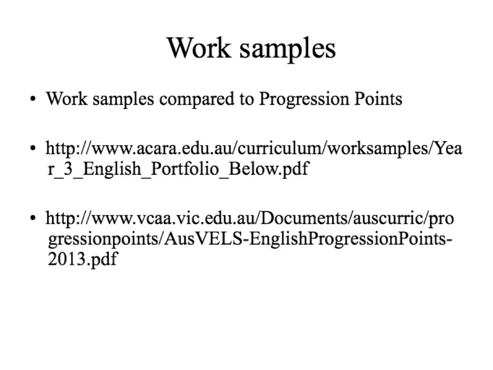They're just a couple of the links to the work samples. That's the link to the English Year 3 work sample that I gave you from the Australian Curriculum Authority. And the second URL is a link to the descriptions of the progression points from AusVELS at the Victorian level. Again, progression points will help you break down even further and identify where along the continuum of learning the students you're teaching might be located. It helps you identify a point in time, but also where the next levels of progression might be that you help them aim to achieve.